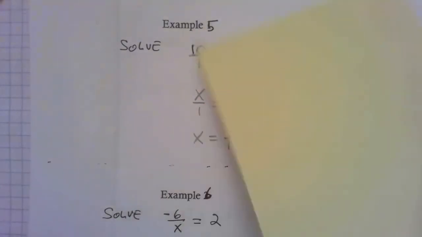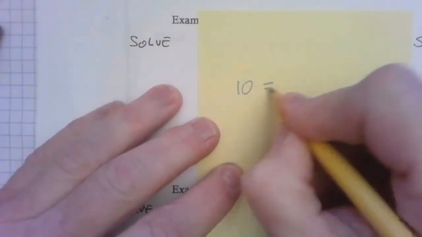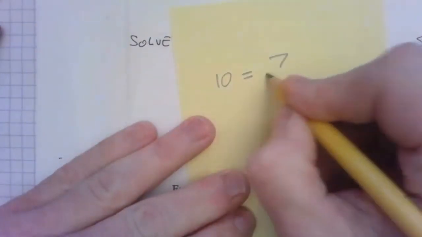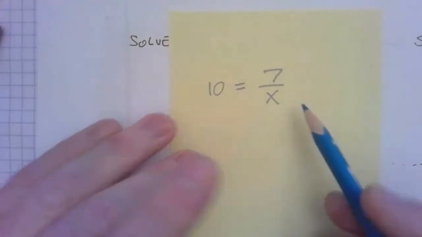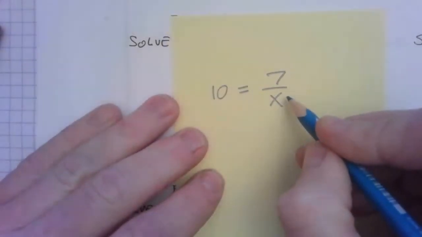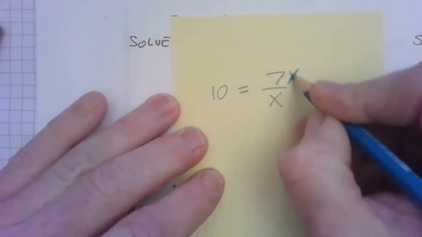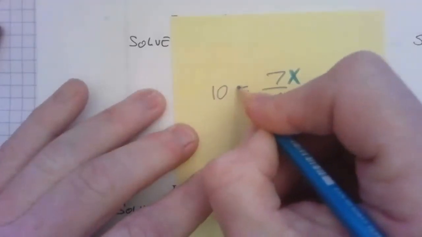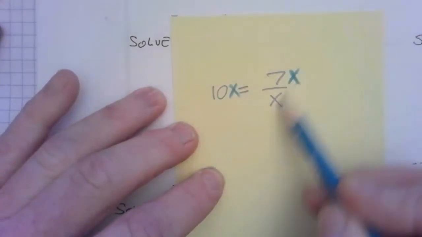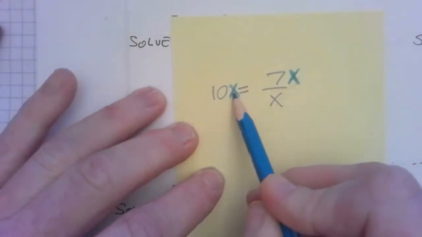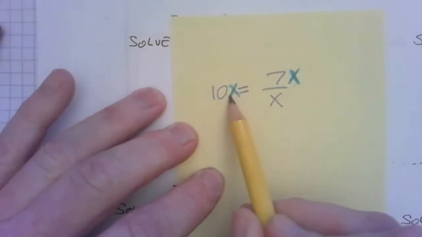Okay. So I start off. I'm going to explain to you why this works. 10 equals 7 over x. All right, so what I really do is this. I do 2 things at once. On the one hand, I don't want the x in the bottom, so I multiply both sides by x. Boom and boom. Perfectly legal, and it's going to cancel the x's here and put it in the top over here. But at the same time, I don't want the 10 over here. I got to get x by itself.